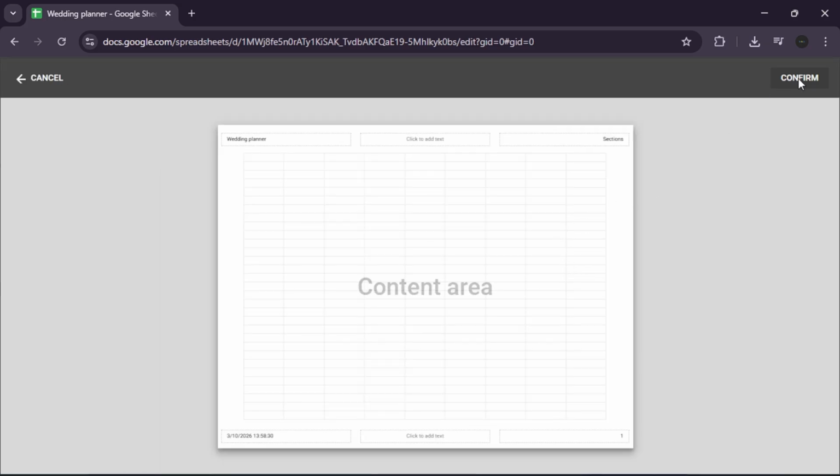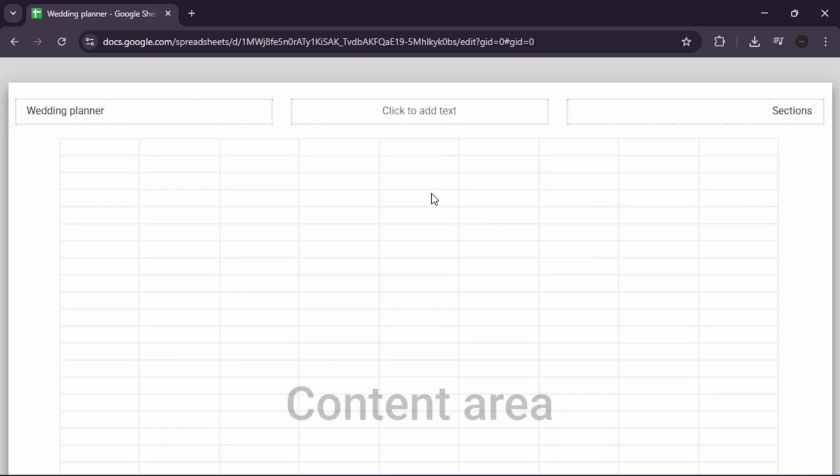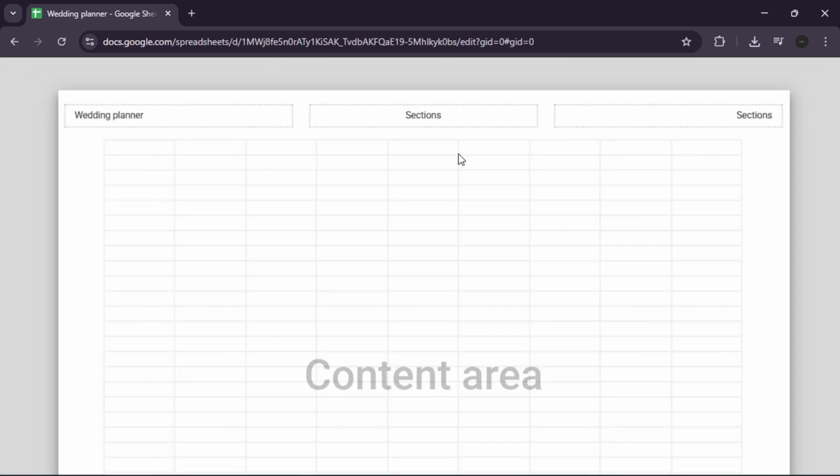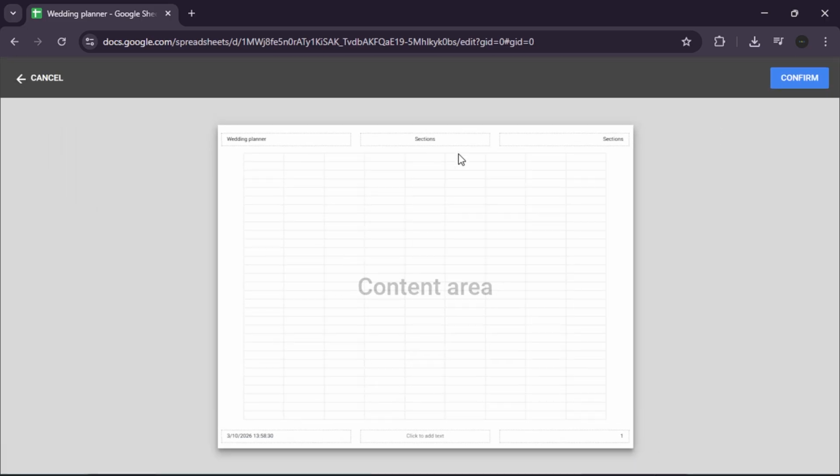And that's pretty much it. To add a header or footer in 2026, go to File, then Print, expand the Headers and Footers menu on the right, and use the Edit Custom Fields button to place your text exactly where you want it. Hit Next to save your settings, and you're ready to print.